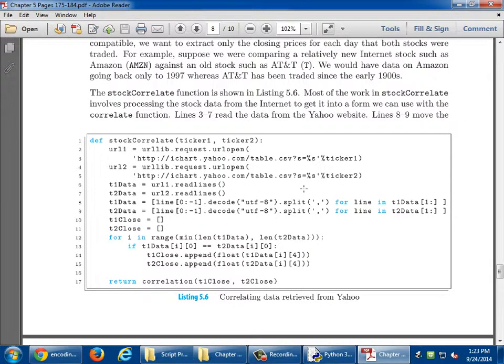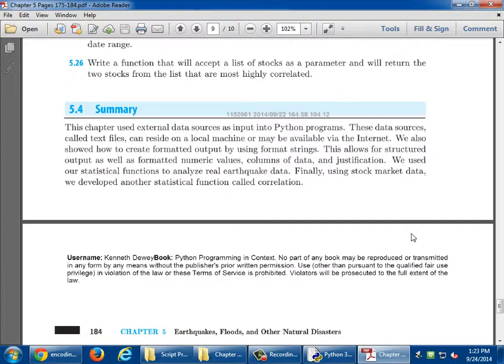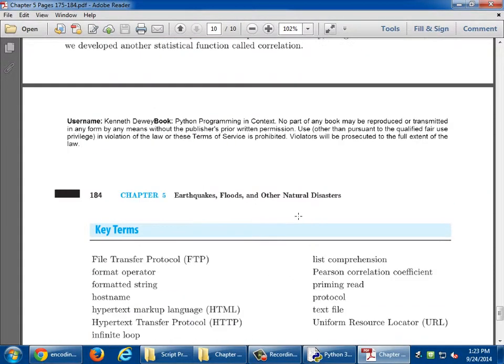So they're opening up another URL here. He's reading in the data. He's splitting it based on commas, kind of like we just did. Then he's outputting the results. Just about done with it. I think that's actually the end of it. So again, I didn't walk through everything, but I think we did an example of at least each item.